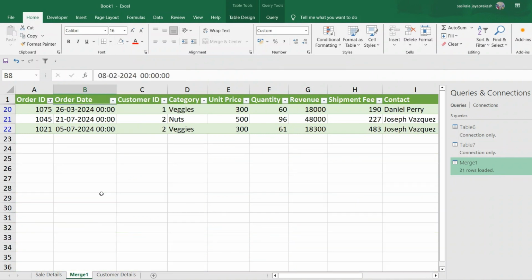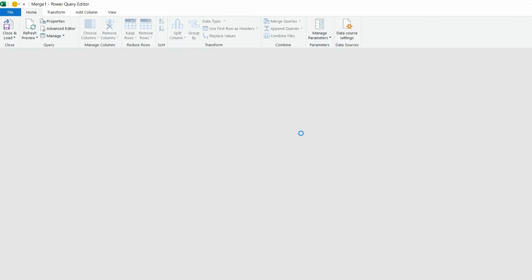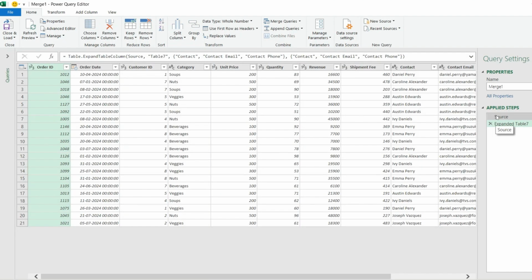Now let's go to the previous one that we were discussing. If I want to fetch details from table 2 to table 1, what I need to do is go back to the query here and double click on Source.